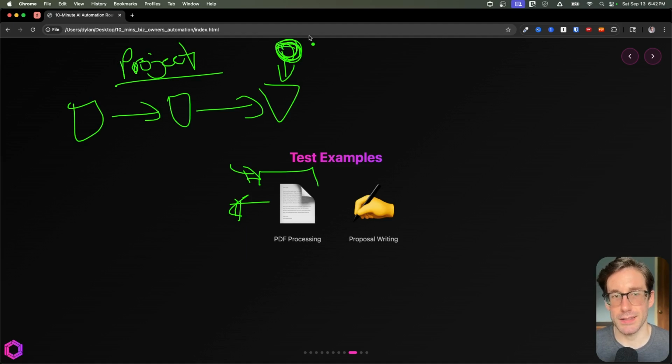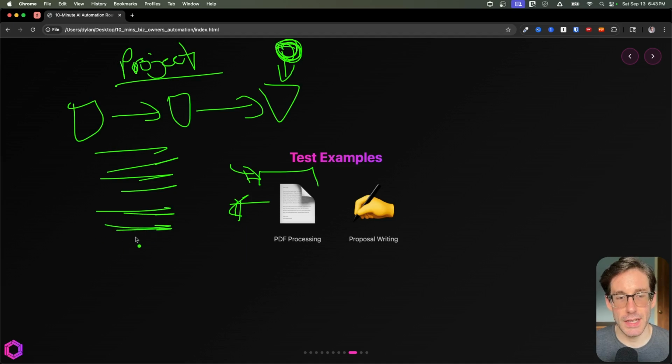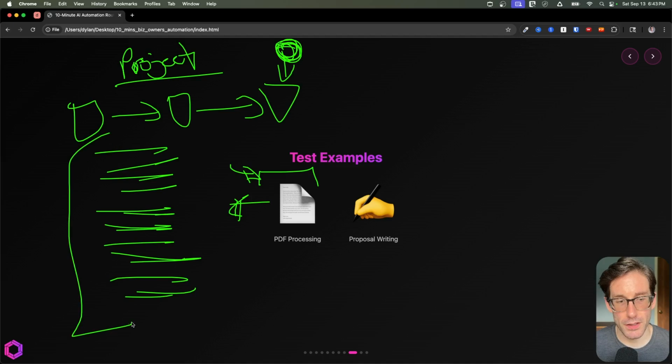Is it pulling it out on a consistent basis? And you want to run multiple iterations of this on a variety of different looking PDFs that are going to be a part of that project. You want to measure overall, this should only take a few minutes, how accurate are the outputs based on my expectations? And if it meets my expectations, then we can move forward.